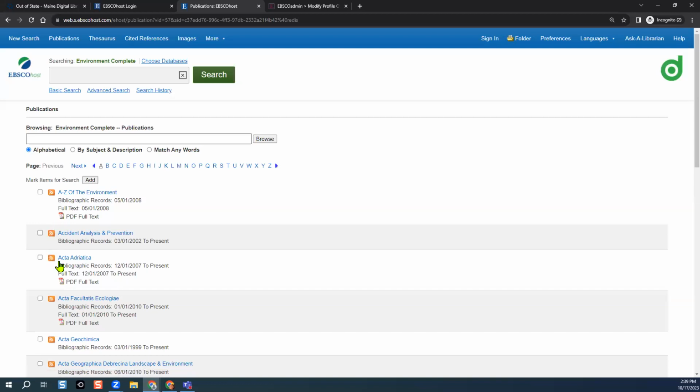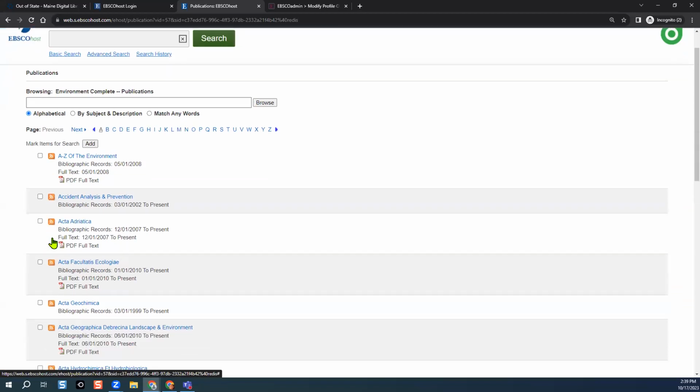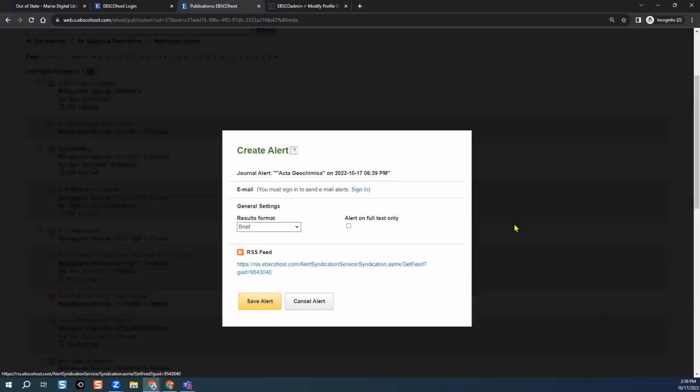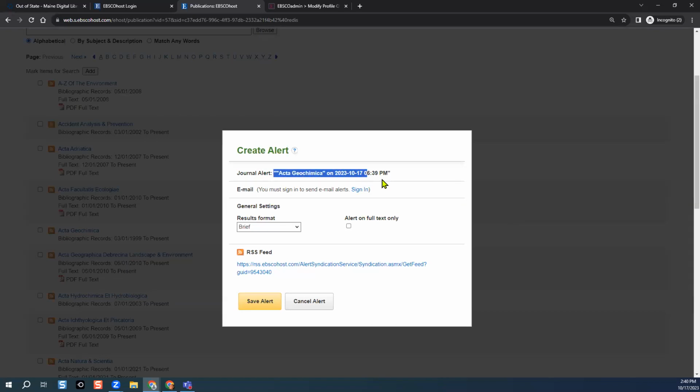So if you want to be alerted whenever this particular journal, Acta Geochimica, delivers a new issue, you can click the orange box here to create a journal alert. Okay, so whenever that journal publishes its latest issue, you can also be alerted. Once again, you would need to be signed into your personal MyEBSCO account to create that alert.